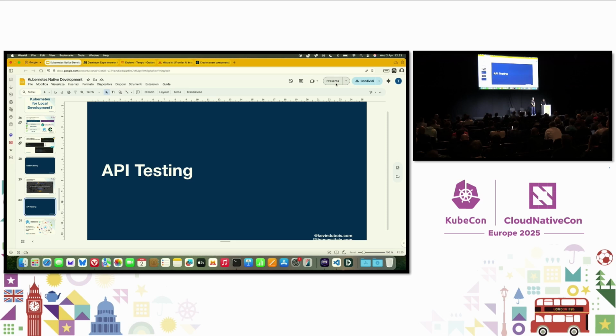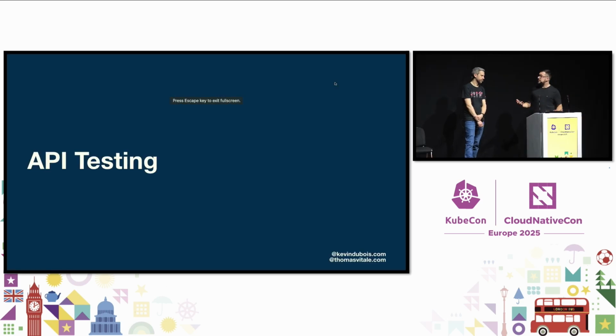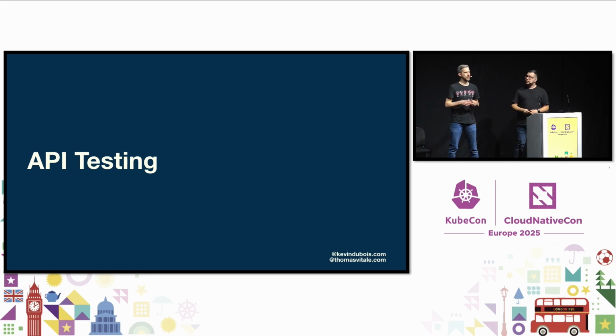How about other APIs, though? Because we've been talking about third-party services, but we also have other APIs we want to integrate with. Yeah, absolutely. Especially when we're running on Kubernetes, we'll most likely have distributed systems where they need to interact, right? So as developers, does that mean that we need to figure out an entire Kubernetes cluster and set up all the different components to try to test our application? That's a lot of work, right?